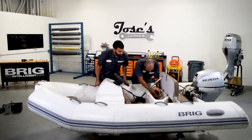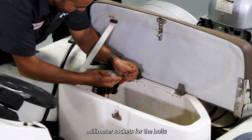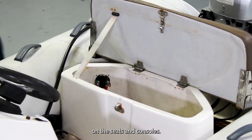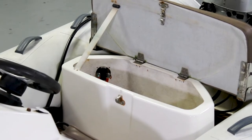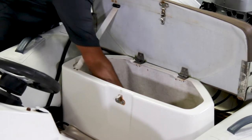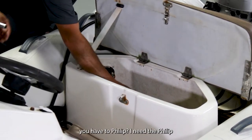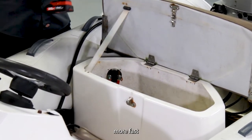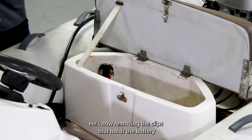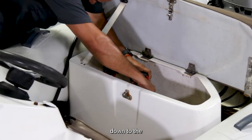What else? Okay, and to take off the seat, almost every boat uses 13 millimeter sockets for the bolts on the seats and consoles. The impact, you have the Phillips? I need the Phillips. More fast. Thank you. He's now removing the clips that hold the battery tray down to the seat.